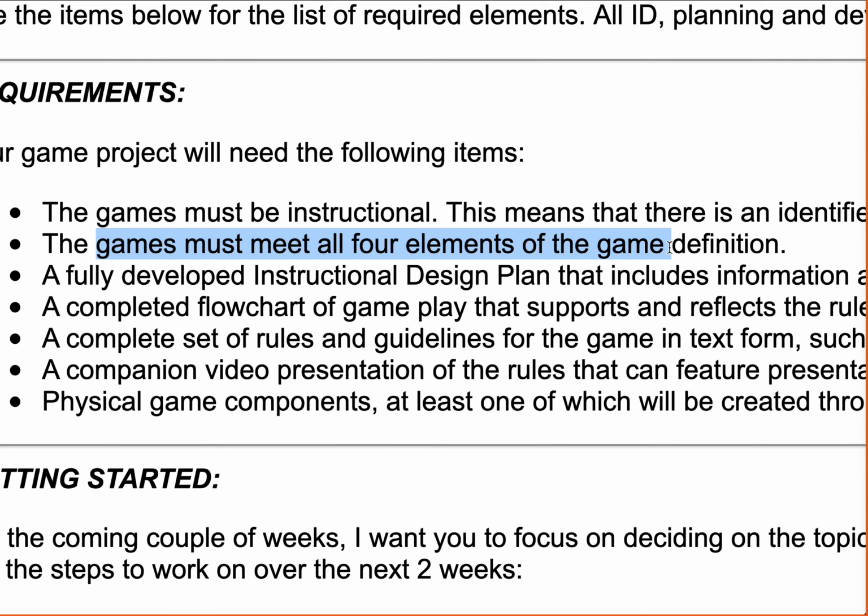When we did the game definition a couple weeks ago, this was the one that I leaned on the heaviest. So as you're moving forward now, just keep thinking about that aspect of it. The rules are not going to be an issue. The competing agents, you're going to have to give some thought to that, but that's usually not an issue to solve. The end game is typically not an issue to solve. It's those meaningfully ambiguous decisions that really are going to define and help elevate these games beyond just puzzle activities.